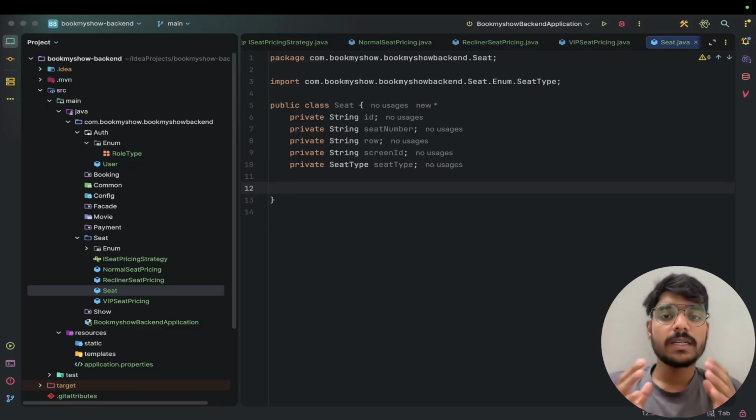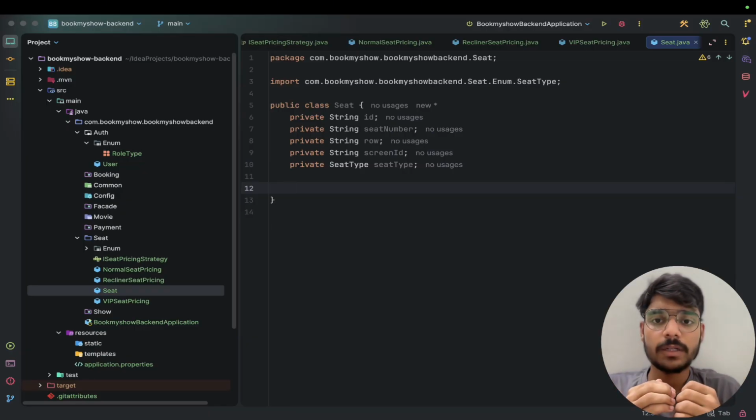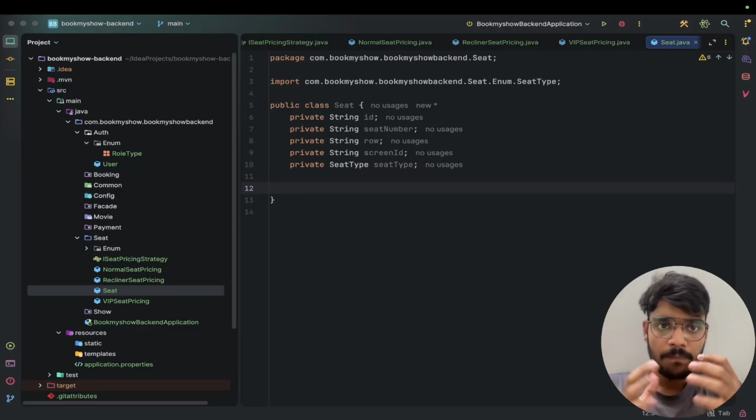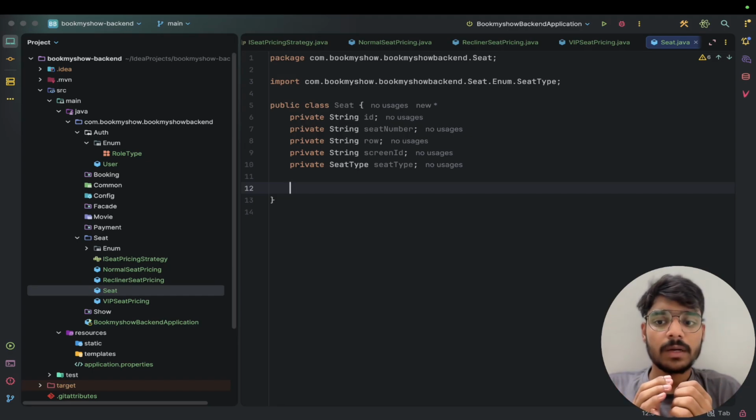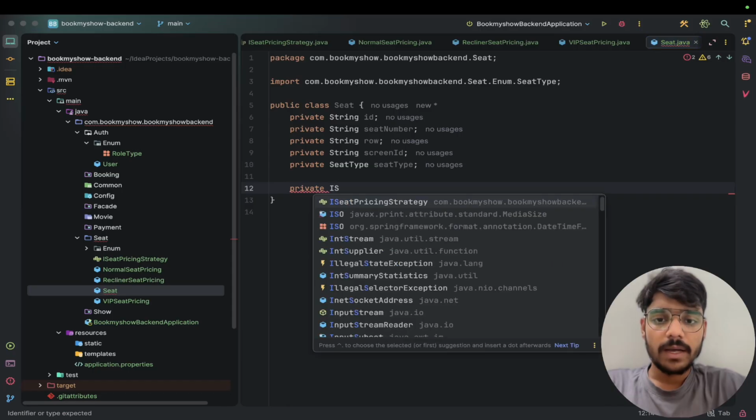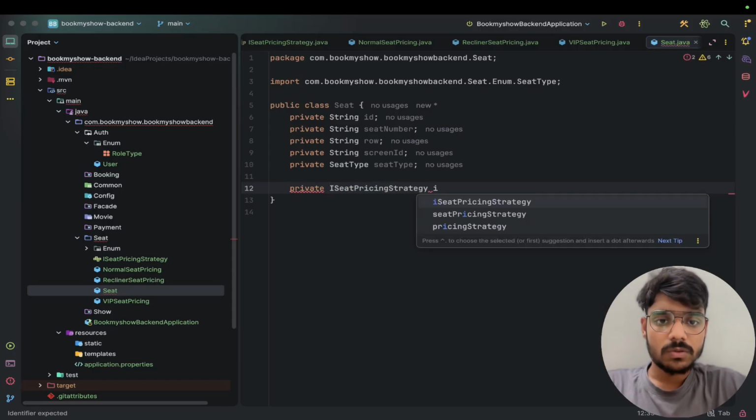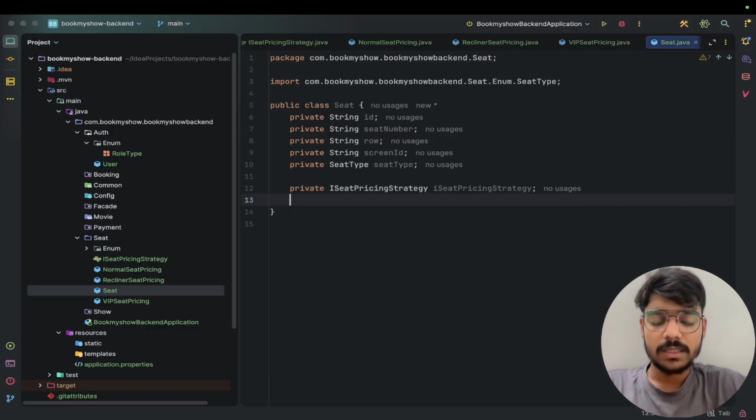Now it is time to connect the strategy with the object. Okay, this is the main linking of our strategy class to the main object class. That ensures that the seat does not know about whichever seat type is connected. It just knows a method, which will be a getPrice method. To connect it, we have the ISeatPricing strategy.